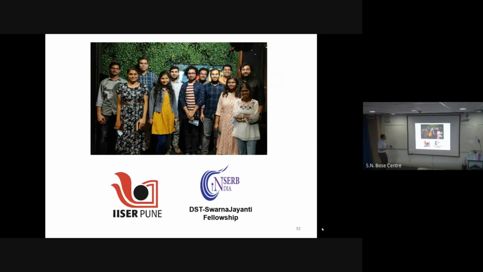And these are the guys who have done the work. This is an old photograph, and I put the old photograph purposefully because the work that has been done today is mainly by these two guys. Both of them have completed their PhD and they are now doing postdoc abroad. So the present photograph of the group, they are not there, but the work that I am presenting are from these guys. And also after them, Parikshit here has contributed quite a bit. Presently doing the fourth year of his PhD, and he's contributing in this direction. Funding came from IISER Pune.